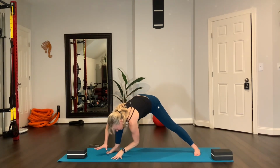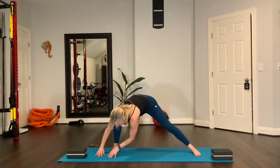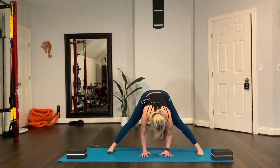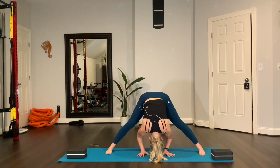Sweep your hands along the long side of the mat. Just a few times. And then we'll end up in the center. Right here. Hands in the center. Widen your feet. Lower your head. So the crown of the head faces the ground.